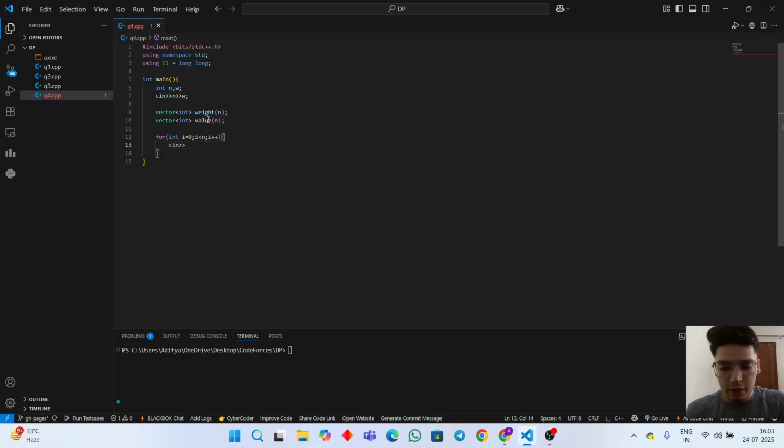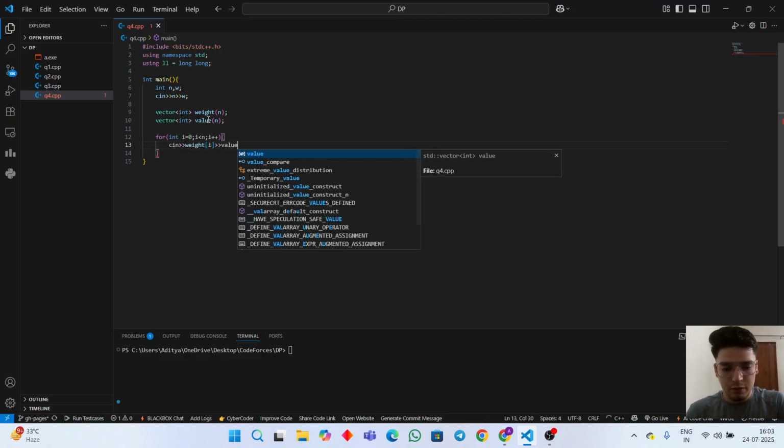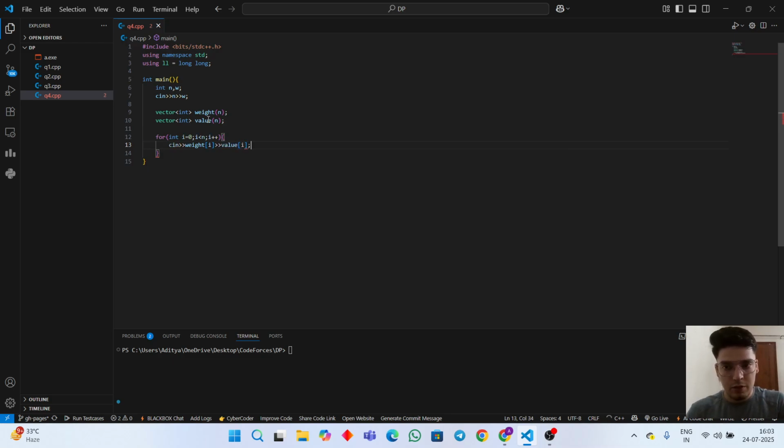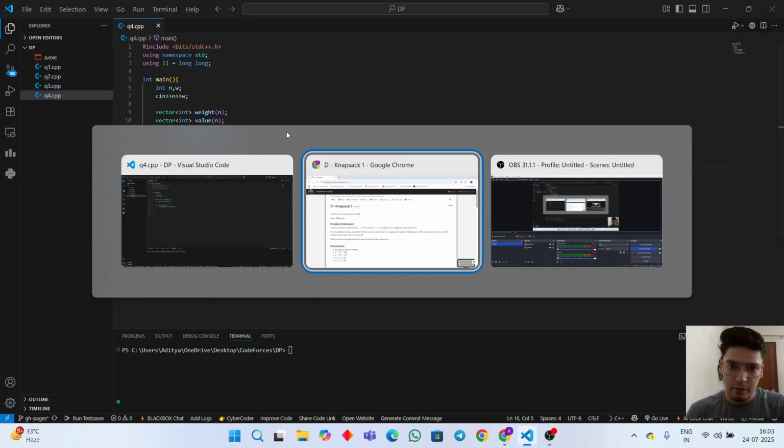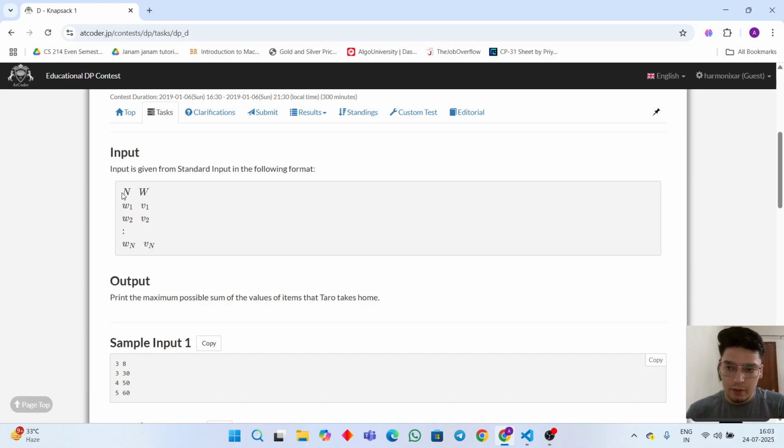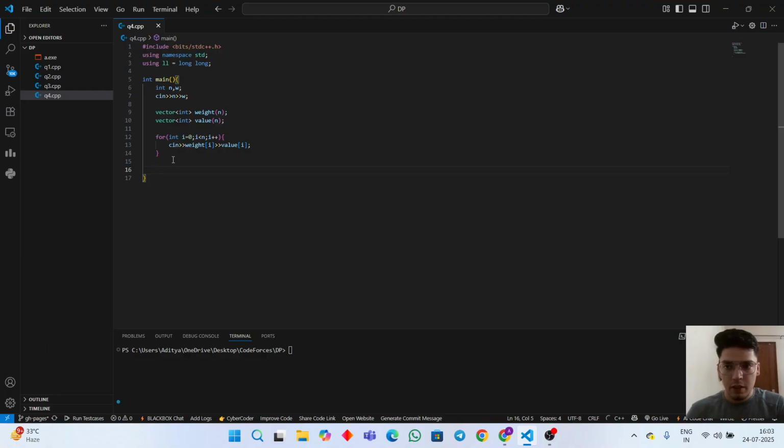We are going to take the weight i and value i from the user. First n and W, then W1, V1, W2. So we are handling the input case correctly.